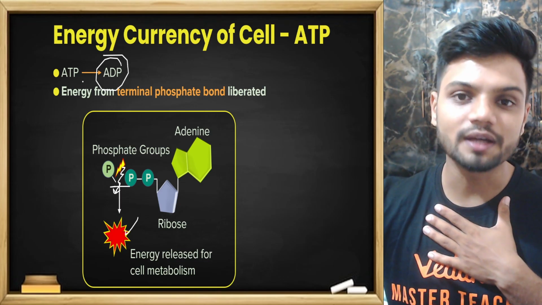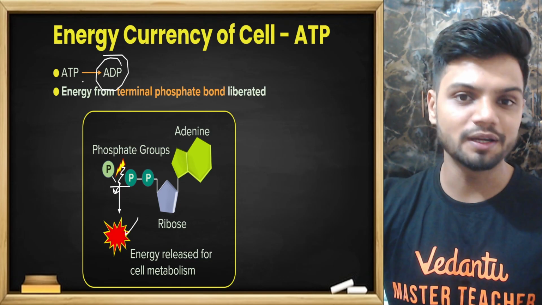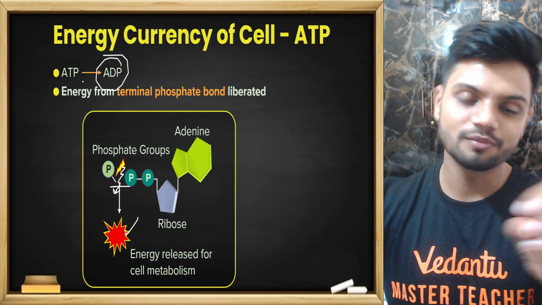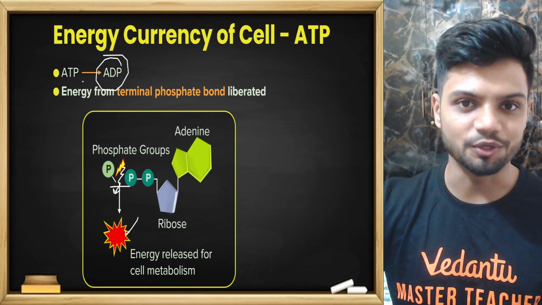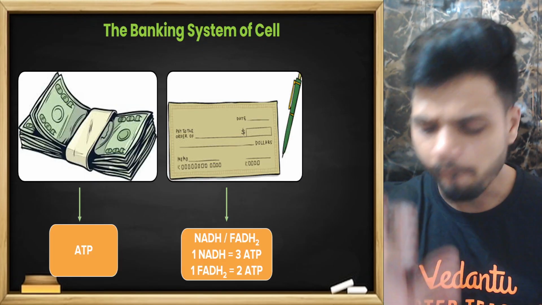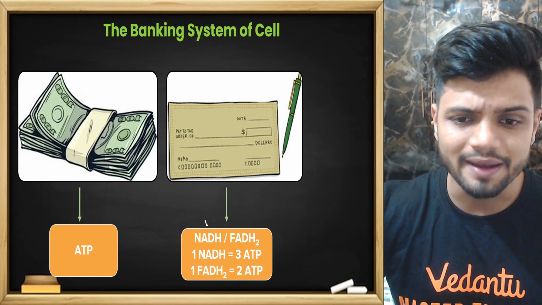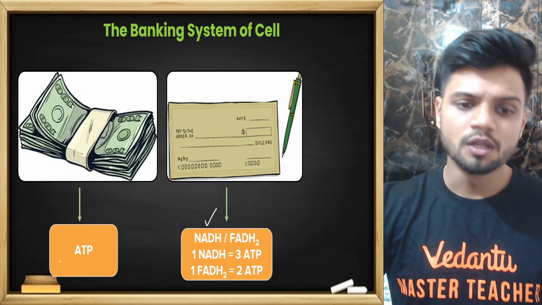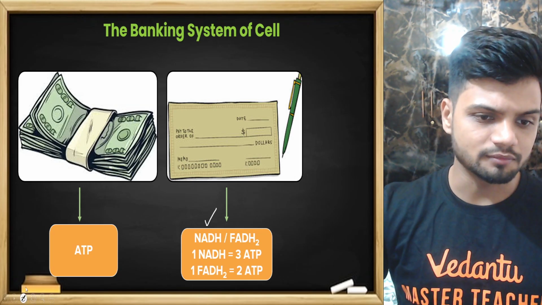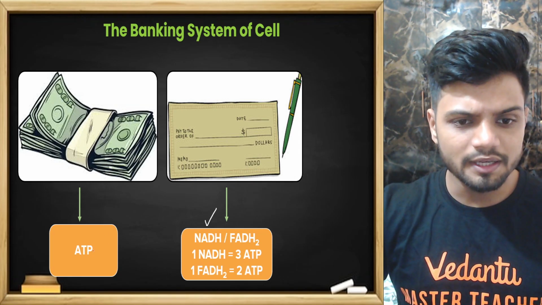But the body is very honest. Our body will make sure that every single time there is a requirement, ATP is broken down, you get ADP, and energy is given to you. Okay. Now, students, then what is the concept of NADH? Understand. So all of you know ATP is like money. All of you know ATP is like money now.